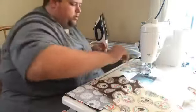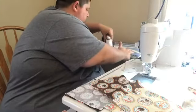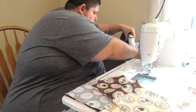And that one's a little wonky, but like I said, we're not crying. Some kid will get this and love it, and he's not going to care whether it's straight, crooked, or whatever. He's going to drag it around and be happy he's got a blankie.